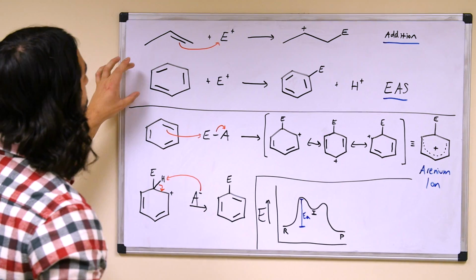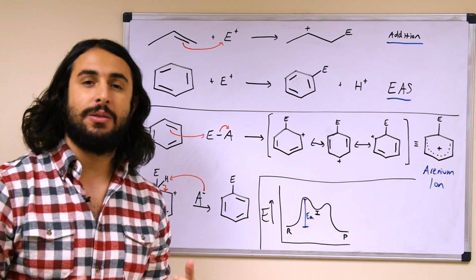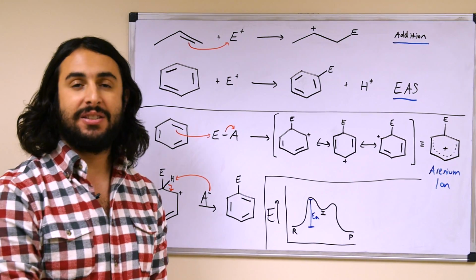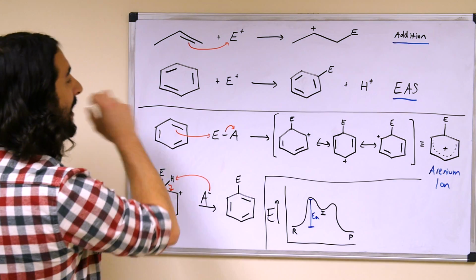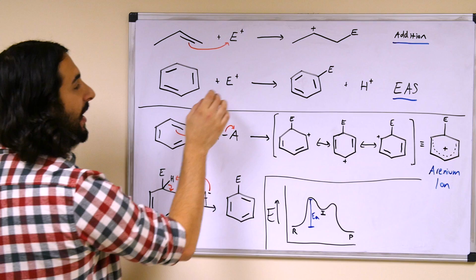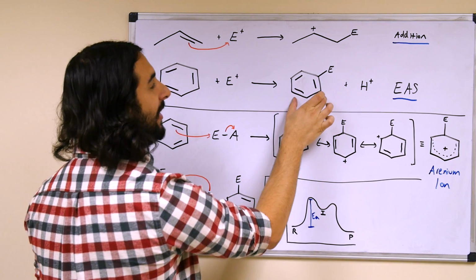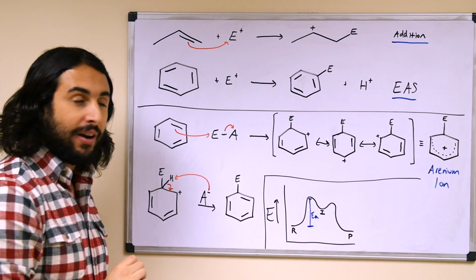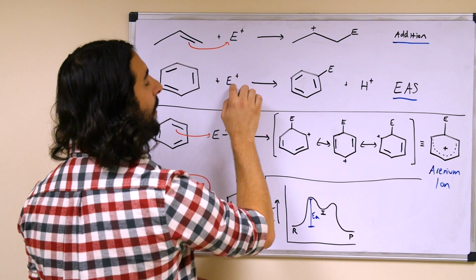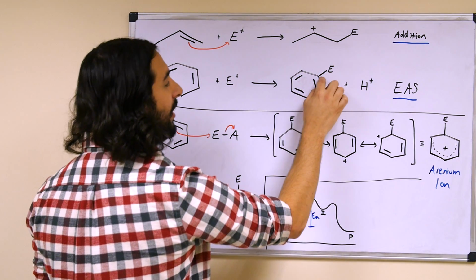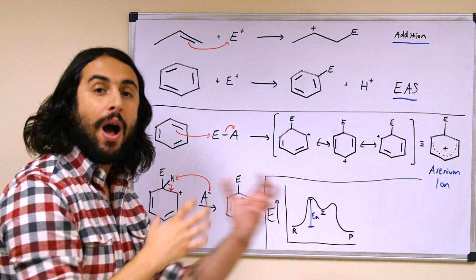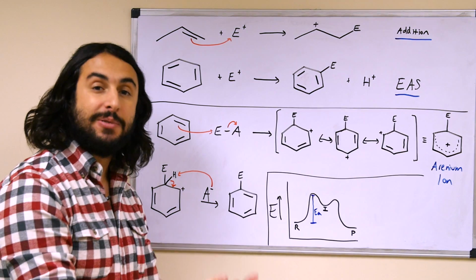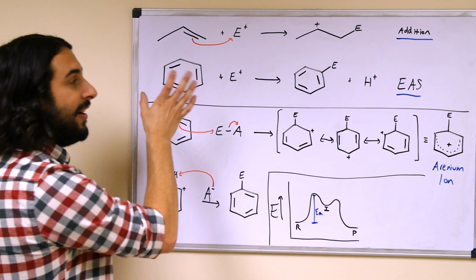The difference with aromatic structures is that an aromatic system is very stable, and so there's a high premium being placed on wanting to maintain aromaticity, to try to maintain that stability. So we can see here that a benzene ring can undergo electrophilic aromatic substitution. That means this is not an addition reaction product. It is actually a substitution where some electrophile has substituted a hydrogen, or a hydrogen was swapped out for some electrophile. So it's not an addition reaction, it's actually a substitution reaction, like an SN2, just on an aromatic structure.